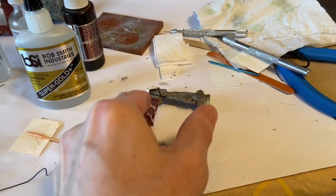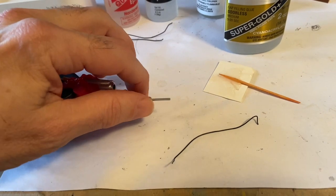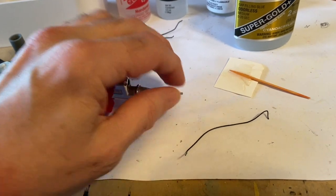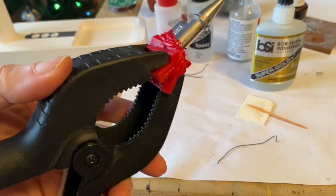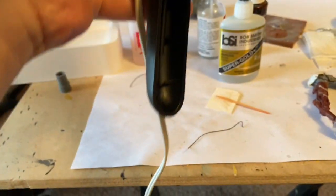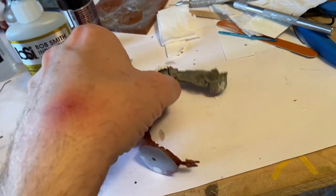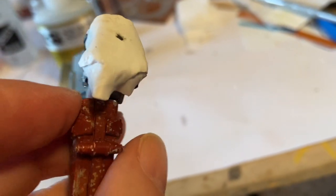But then I took a little tool that I kind of fashioned myself. It's off right now, but this is the tip from a low temp glue gun that I glued a piece of metal rod in the end. And then I stuck it onto this plastic clamp, which obviously it melted into place on, which is fine. And I just cannibalized that part out of it with the cord. I can plug it in and it gets warm. It doesn't get hot so that it's going to melt the plastic, but it is warm, so I'm able to mold it and shape it like you can see there. So it looks more like it's a piece of thick cloth or leather or something like that.